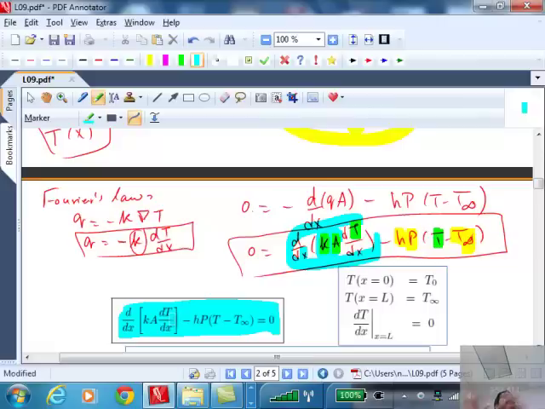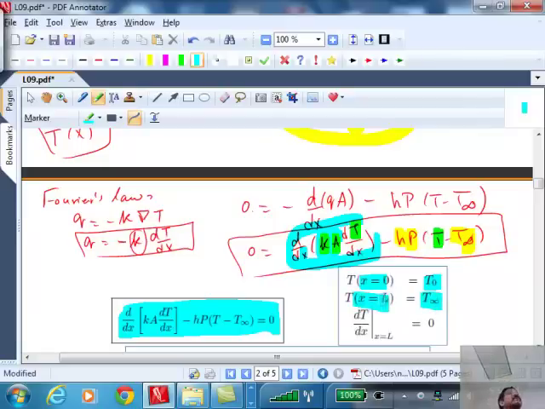This is the difference why we call this a boundary value problem as opposed to an initial value problem that we saw earlier. Okay, so the boundary conditions are going to be given, for example, at the extreme ends of your domain. One is at x equal to 0, the base of the fin, which is hot, and you know the temperature T0. When we described the problem, that's where we started. We said the base of the fin is at a very high temperature, and the tip of the fin is at room temperature. So at x equal to L, the length of the fin.